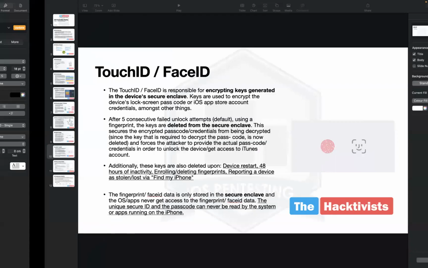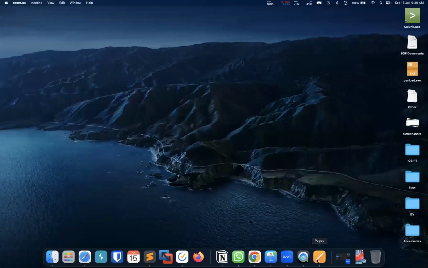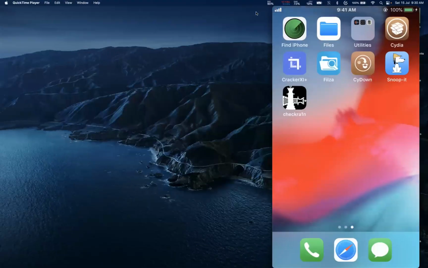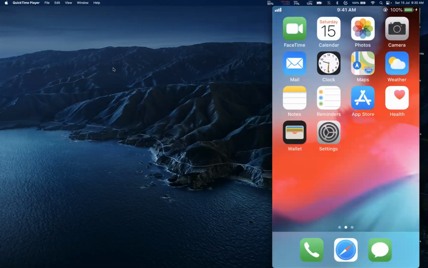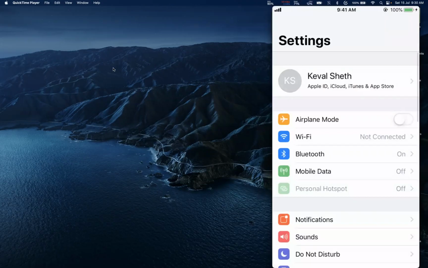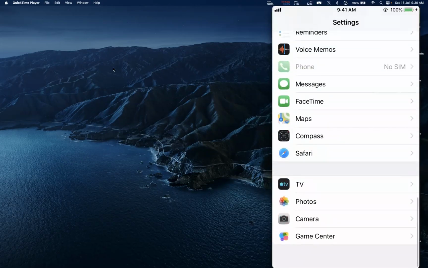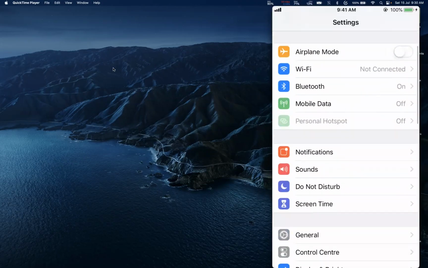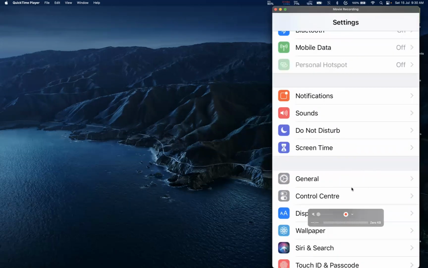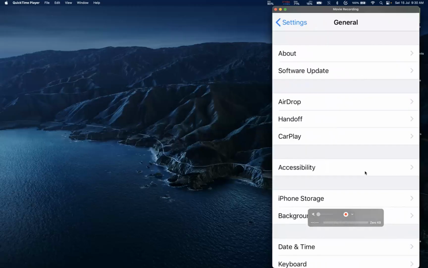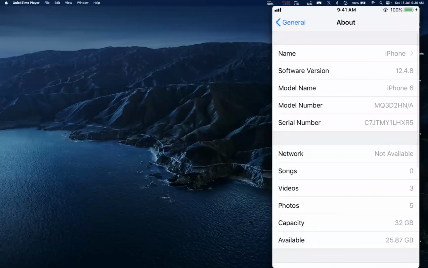In case you are not aware of where to find the version, let me share it with you. In your phone, go to Settings, go down to General, then go to About.